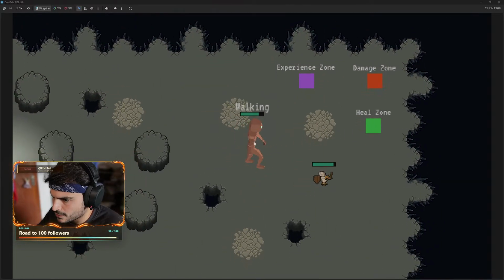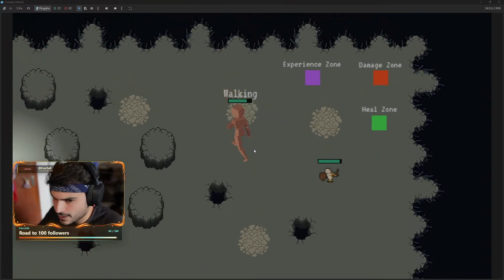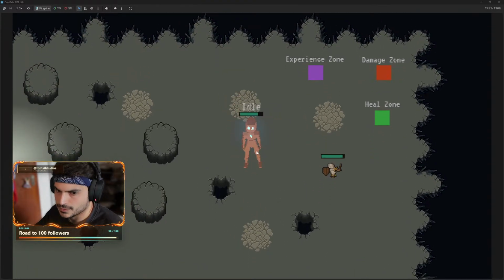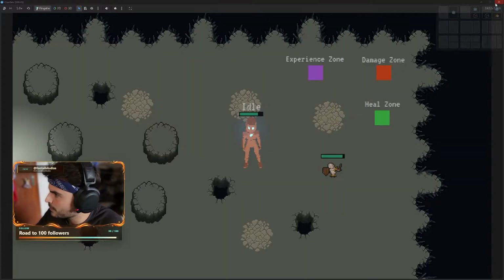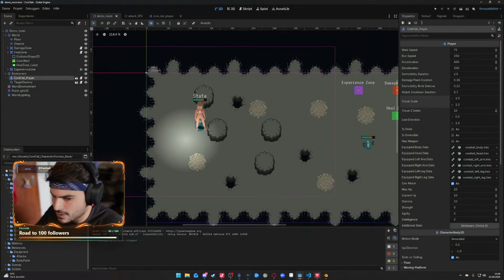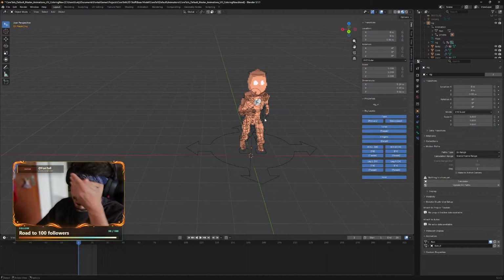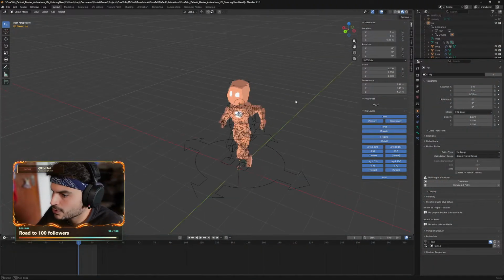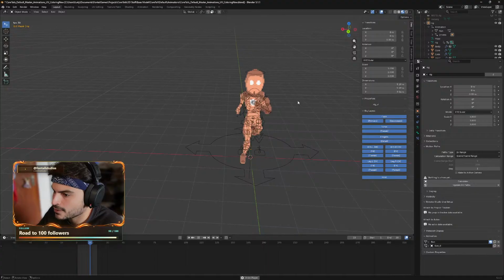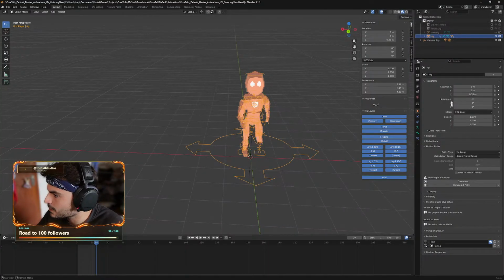I'm pleased that the 8 direction thing works now, and we can just swap in the assets, right? Now we just need to implement the body part thing. Okay. So this will be a little bit tedious work here. We go back to Blender. And in Blender, we will just recolor our character. Okay.